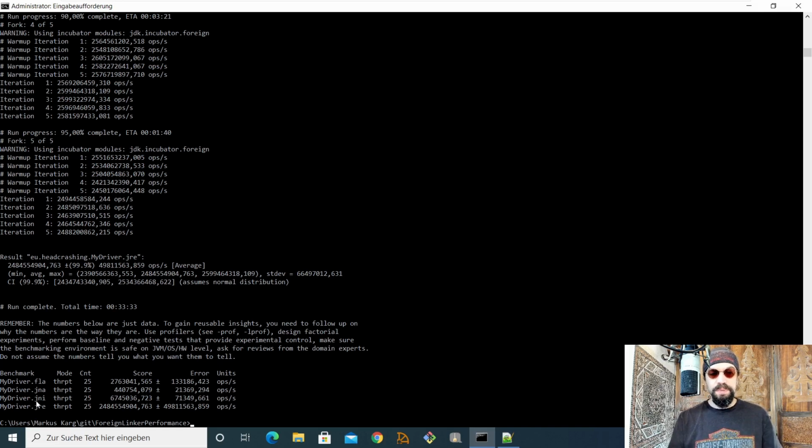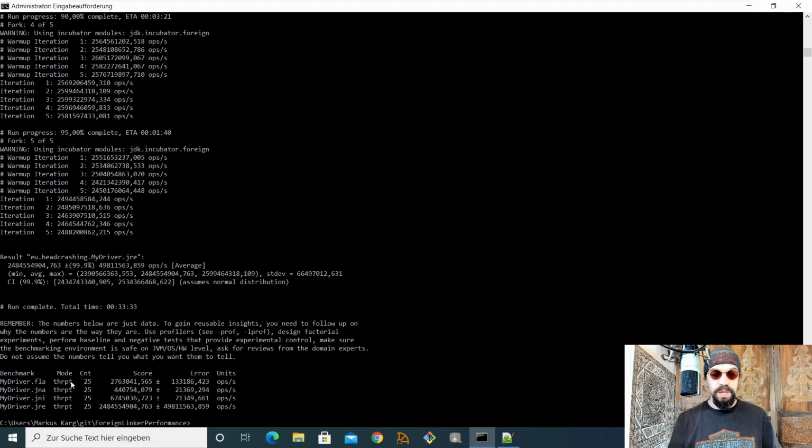If we go through the Java native interface, the official way currently to invoke native code, you will see that we have, let's see, thousands, millions, 6.7 million invocations per second, which is clearly slower than the pure Java solution, but which is much faster compared to the new foreign linker API and the Java native access third-party DLL.